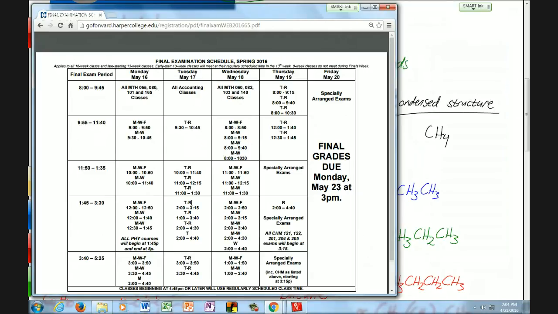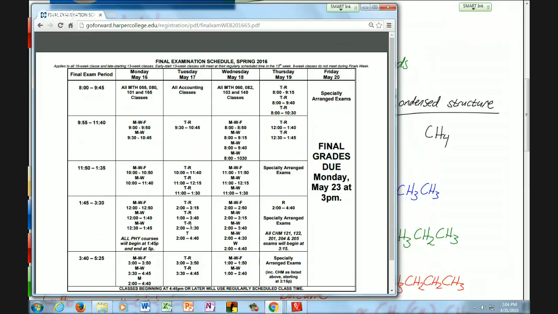Actually, I guess we can choose. We can either do the exam here or we can do it another time, but that might interfere with somebody's class. 2 to 4:40. Yeah, we have kind of a weird schedule because our lab is at a different time. So I guess we have to do it here. So it'll be Tuesday, May 17th, 1:45 to 3:30. And that's actually a little bit shorter than our usual lab time. So the final exam, even though it covers the whole semester, is a little bit shorter than the other exams.